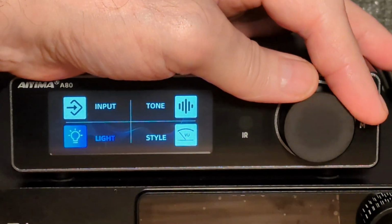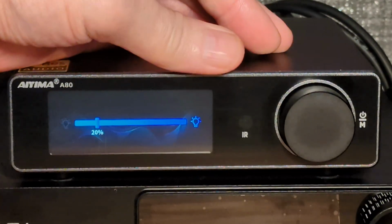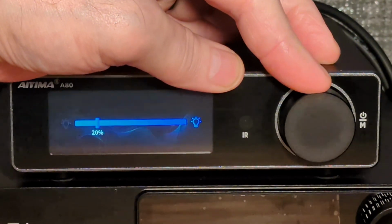So then you've got your light there, so you can take your brightness up and down. I'm not going to turn it much, well, look, I'll turn it a little bit, but it will affect the camera if I go too bright. So I'm going to keep it on low at the moment.